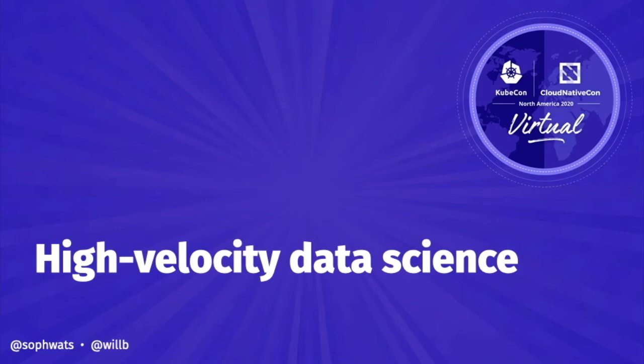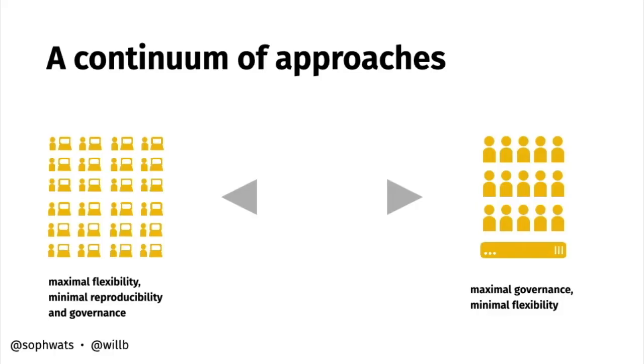Thanks, Will. So the data science world moves fast. It's still a new and growing industry, and that brings with it many challenges that Kubernetes just isn't equipped to handle out of the box. And these challenges are really exacerbated by the way in which data scientists work. Data scientists are used to having total freedom and rarely having to share or publish their work. For them, the convenient thing is to self-manage an environment so they have total control.